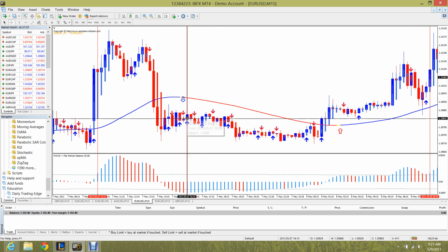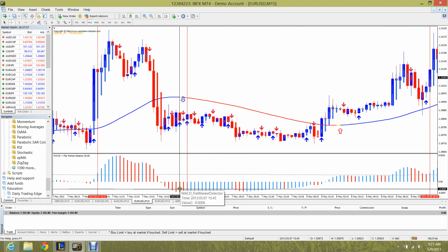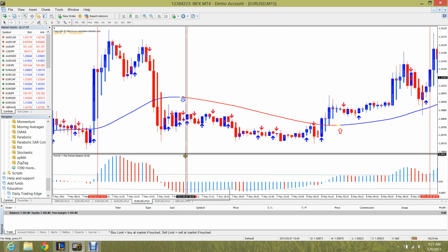And we take the first Heikin-Ashi that we see that lines up with the MACD flat indicator. So that would be right here. And you can see that this trade went about 13 pips in total move. And if we're going off of swing levels, we would have exited in this area right here for about 4 or 5 pips profit.